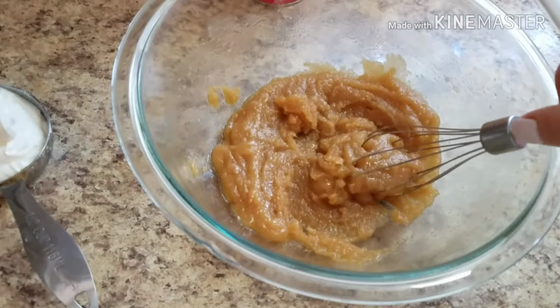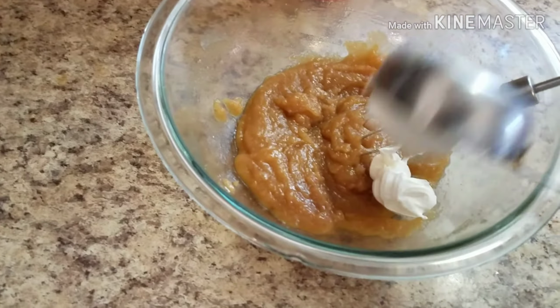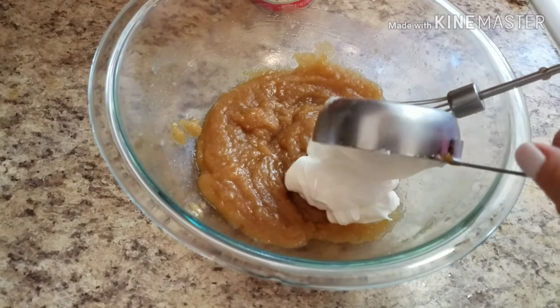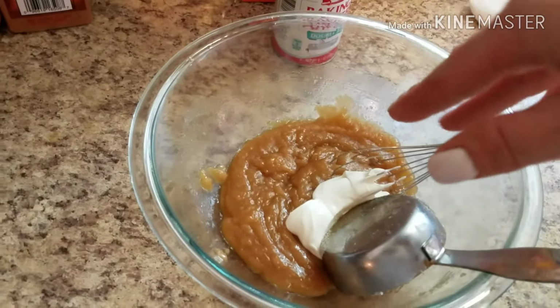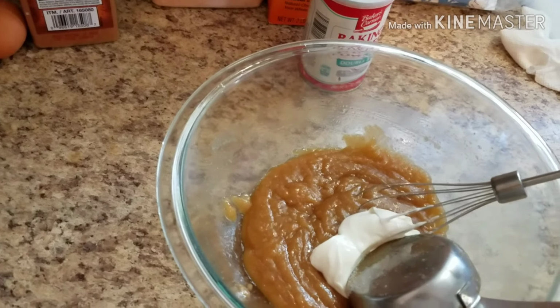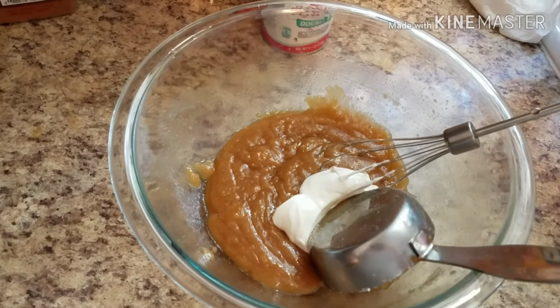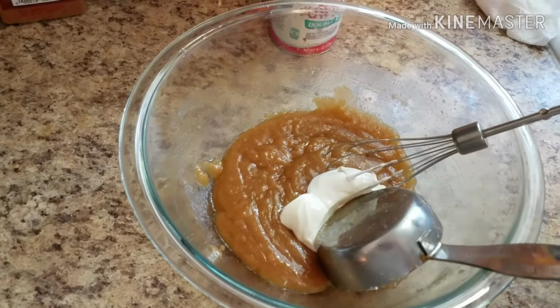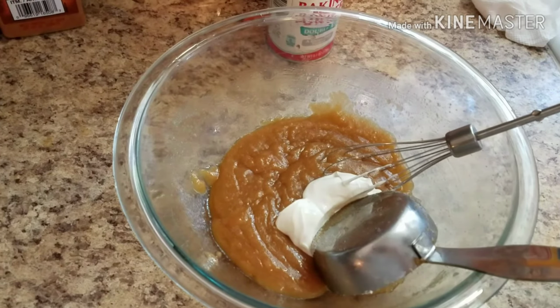The next thing we are going to do is add half a cup of sour cream, which I will probably have to scoop out. Then we're going to add 1 egg and mix it in, and then add another egg separately and mix it in and make sure they're totally combined. At this point, I actually don't have any vanilla for whatever reason. I ran out. So if you want to, you could add 1 teaspoon of vanilla at this point. Let me go ahead and get the eggs incorporated into the sour cream, and I will be back.